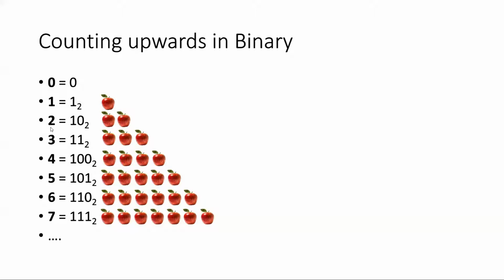And 2 is represented in the binary system as 1, 0. 3 is 1, 1. Because in the first position, we are counting the number of ones, and in the second position, we are counting the number of twos, and in the next one, we are counting the number of fours, and so on and so forth. Each one is a power of 2. So 4 is represented like this and so on. So you see that here for showing 7 objects, we need 3 digits in a binary number, but in the decimal number, or base 10, we need just 1 digit.